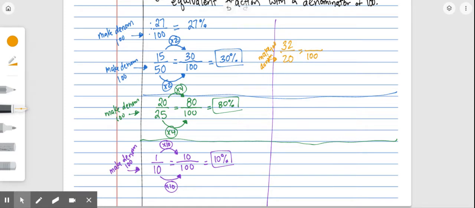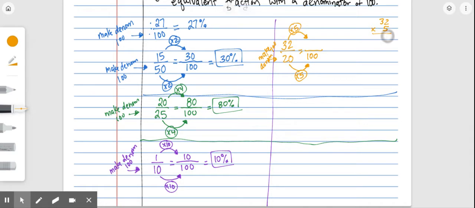So how many groups of 20 go into 100, or how many times does 20 make 100? Well, 20 times 5, because you can count by 20s, 20, 40, 60, 80, 100, which means the numerator I can multiply by 5 also. Now, I don't know 32 times 5, so I'm actually going to do the math over here, 32 times 5. But remember, you guys, since this is chapter 4, you can use a calculator if you want to. I like doing things by hand because I think it helps me build my mental fortitude, but you can definitely use a calculator if you need to.